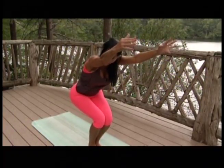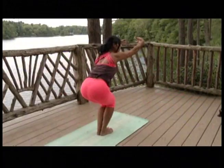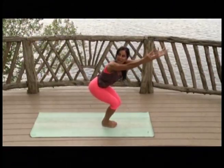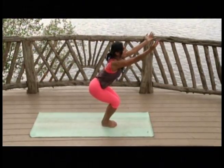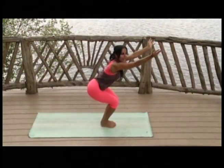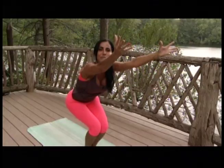So sink your hips and surrender your bodies into this pose, powerful Utkatasana. For more of a challenge at home, you could take your pinky fingers and slightly turn them inward. Keep your chins and chest up and then sink just a little bit lower. Beautiful, you guys. Inhale, find your breath.